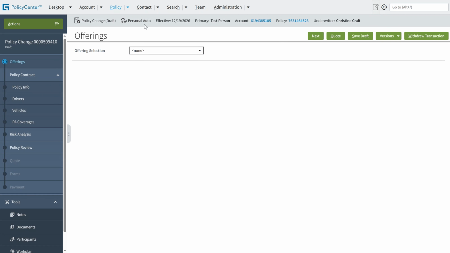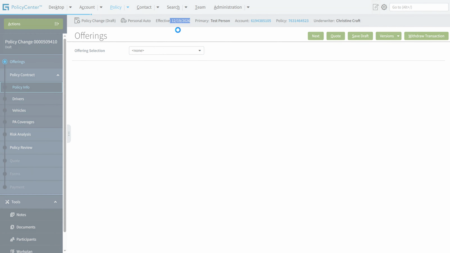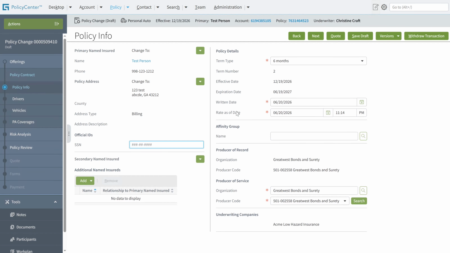If we click on it, there is an automated policy change which is effective from 12/19. That means this renewal effective date. That means this policy change is automatically created on our term number 2, effective from our renewal. As we issued one policy change during submission term, it is automatically applying the changes with effective from the renewal effective date.